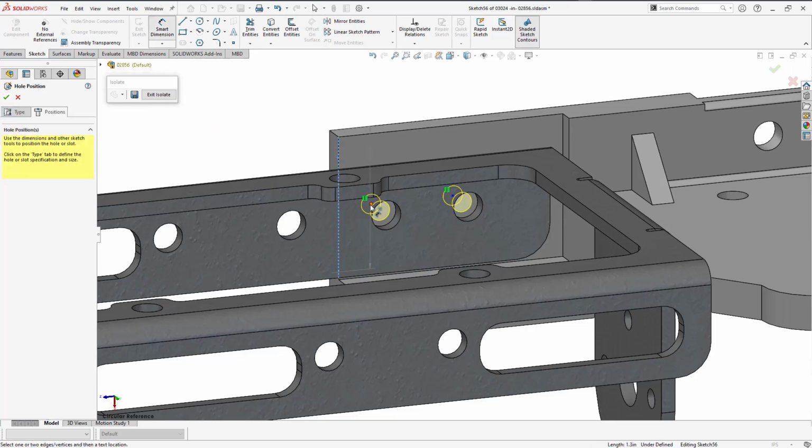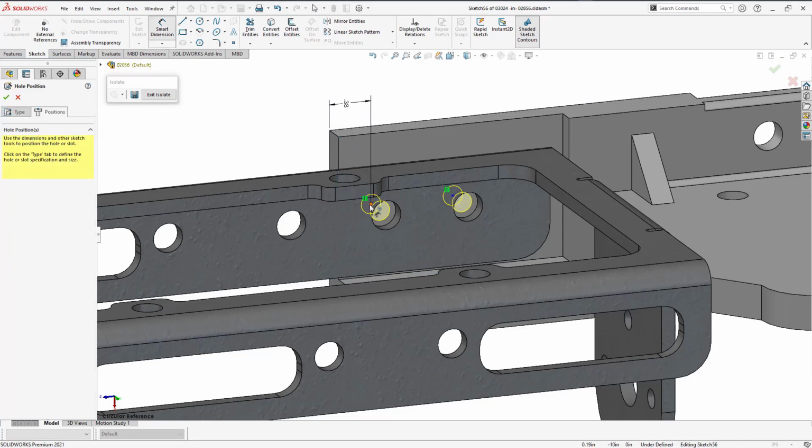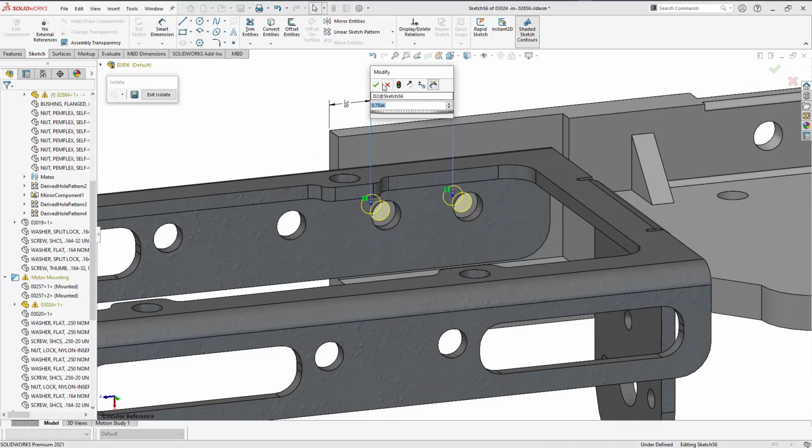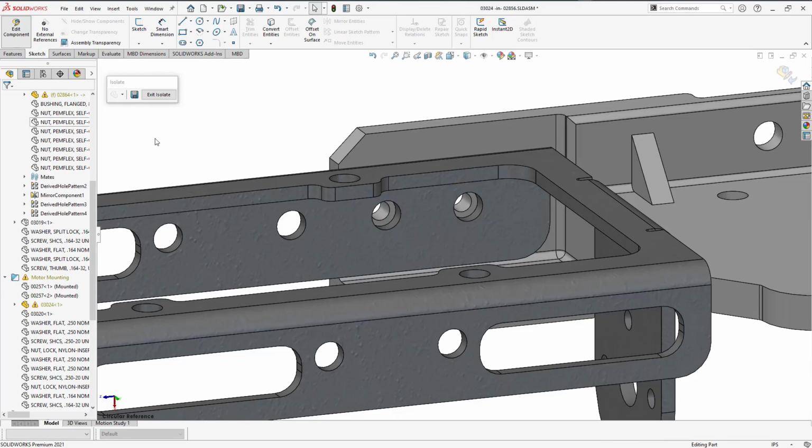To fix this scenario, the best course of action would be to remove the external references and redefine the location of the hole centers in one of the sketches, in this case dimensionally to the part they reside on. Once the changes have been made, a quick rebuild removes any warnings from the assembly.